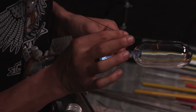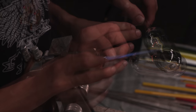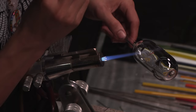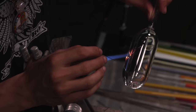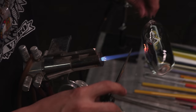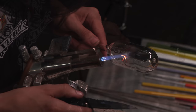I noticed that when you're putting on these shapes, you're doing some dots ahead of time. And I think those dots are probably really important in guiding those lines. You want to tell these guys what you're doing? Yeah. Those dots, it's almost like playing connect the dots. If you've ever done a connect the dot worksheet in elementary school, it's a little bit like that, where it just shows you where you're going. Some people will use a tungsten pick to poke at the glass and create that. I don't do that because sometimes that can create an air pocket. Some other people will use a tie pen to the surface and it will guide you. But basically those little dots are guiding me in knowing exactly how to connect A to B.